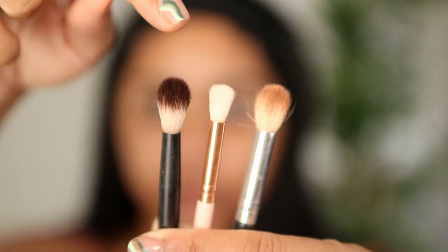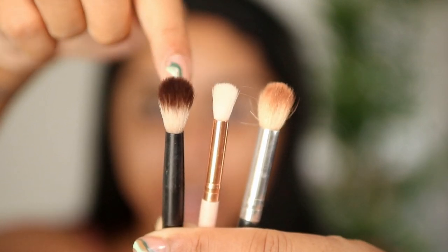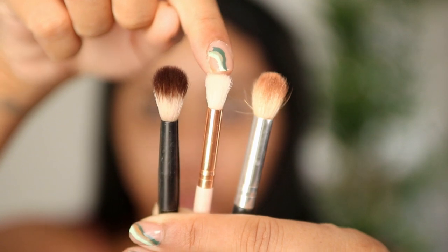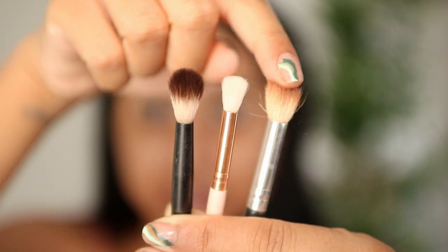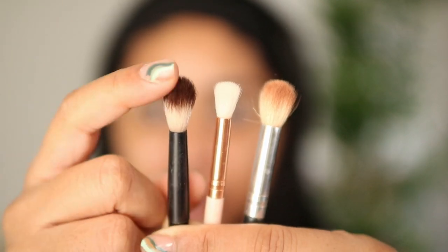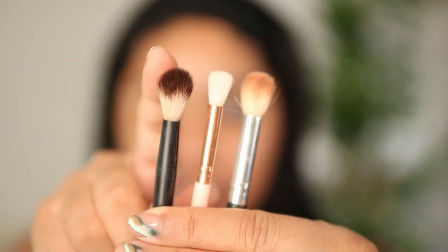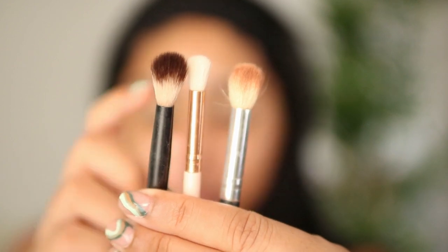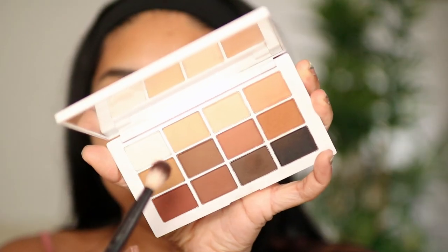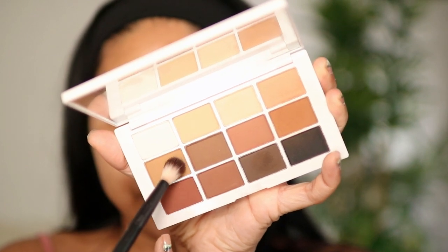Here are some brushes that I really like to use — they're very fluffy and rounded. This smaller one I'd recommend for hooded eyes. This one's my favourite because it's dense but blends so nicely. This one's definitely more loose. This one's a NYX 16 brush, and this one's a random one from an Amazon set. I'm going to use the NYX brush first, as it fits really nicely into the outer corner. The colour I'm going to use first is just going to go right in the crease.